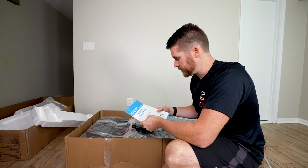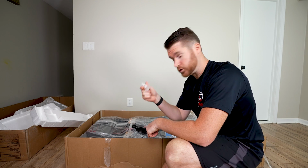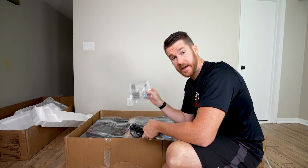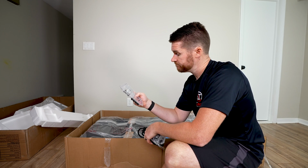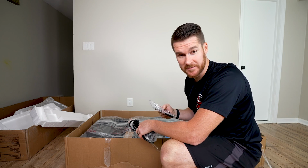Once you remove the styrofoam, you have a nice little packet that has the instruction manual, safety clip, belt lubricant, cup holder, power cord, and your tools to assemble, which does not look like much at all, so hopefully this is pretty easy to put together. We'll find out soon here.